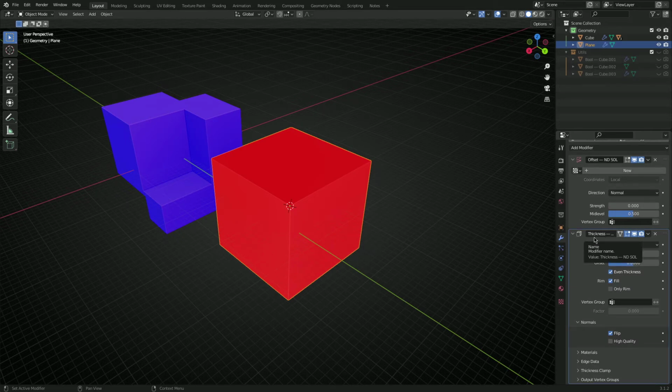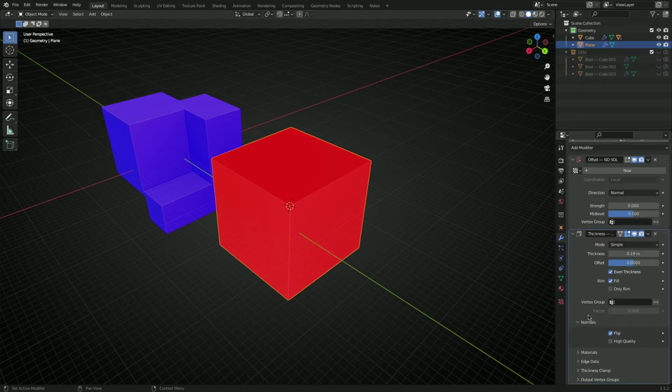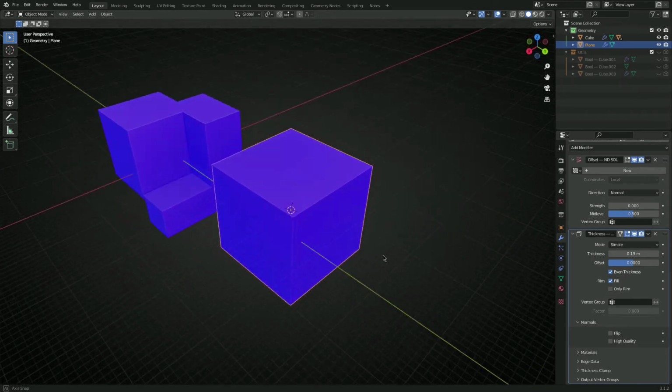Usually the culprits are things like solidify and screw. I can't remember all of them, but there are a few that can affect the normals when you apply modifiers to your objects. The easiest way to solve that is to narrow down which one is causing the issue. Most of them have a little normal section on the operator, which when you open it up, usually has an option to flip or calculate the order of the normals. Generally just toggling that on and off will solve that issue for you.